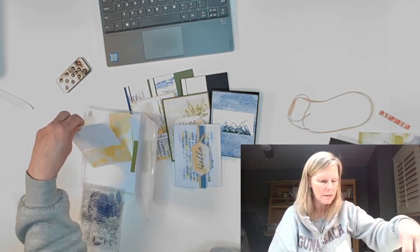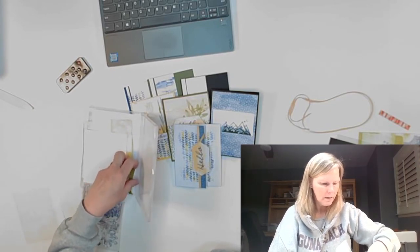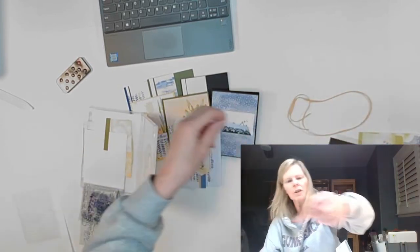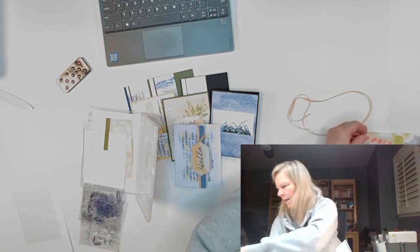On the inside, I will put my stamps, and then any extra, like here's some extra big pieces. I am going to keep the extra big pieces, and then here was an extra green piece, which I may end up using on a card. So I throw them in, and then here's that marbled piece, or camel piece, and that's where I use the back side for stamping on that one card.